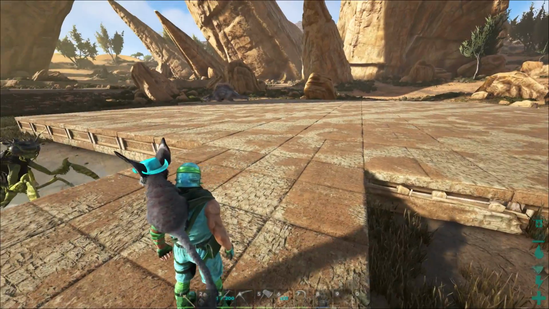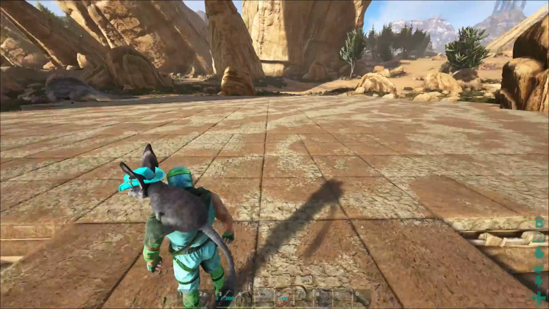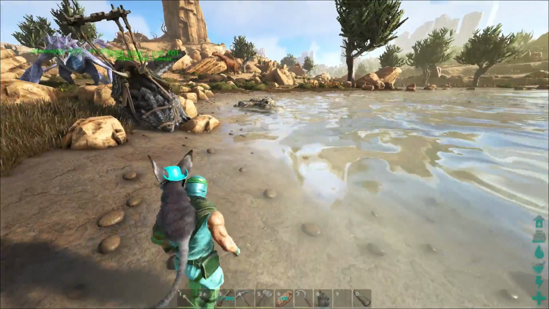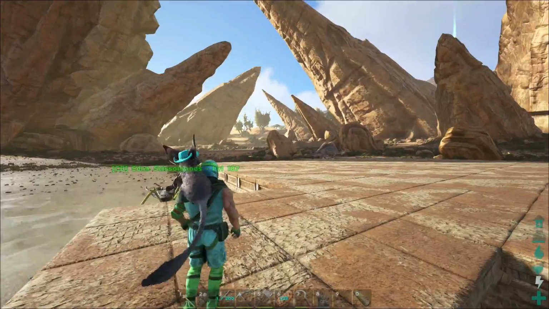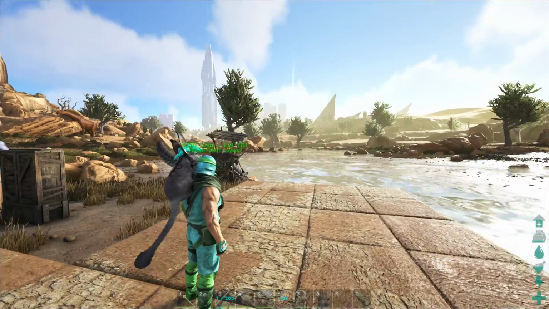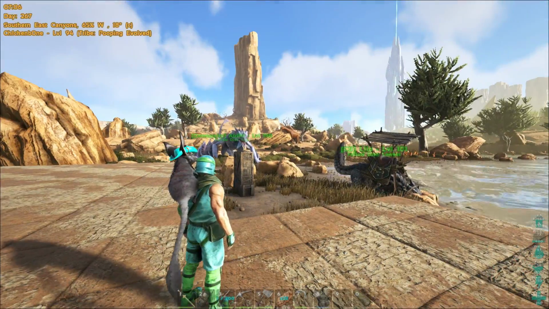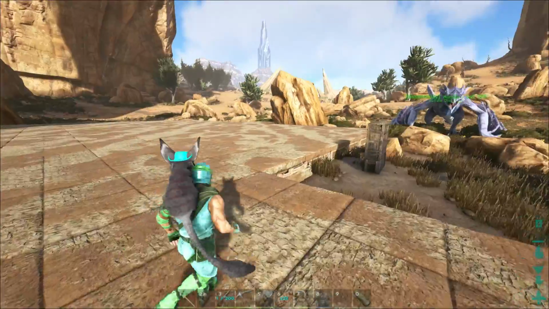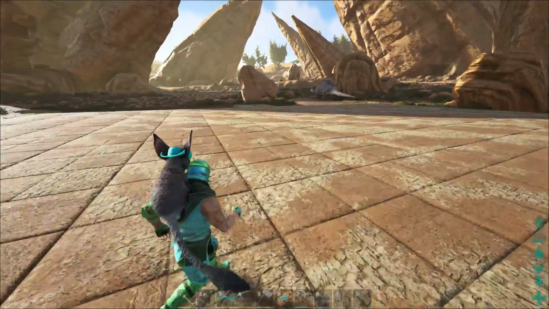So I finally found a spot after searching for a while, and it's a nice spot. We got water, we got trees, we got metal, we got all kinds of stuff. We're right next to the desert. We got sunlight all day long. We got 65% chance of wind. It is amazing. So we are in a very, very good location.